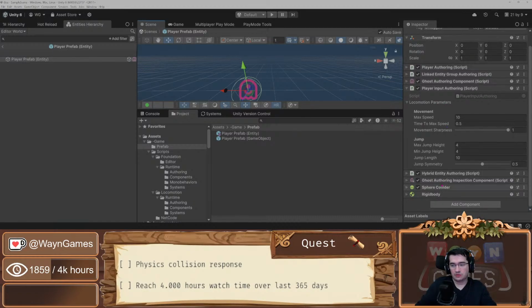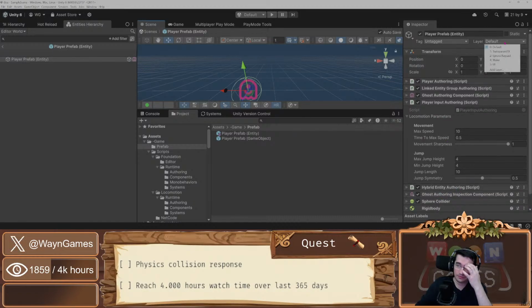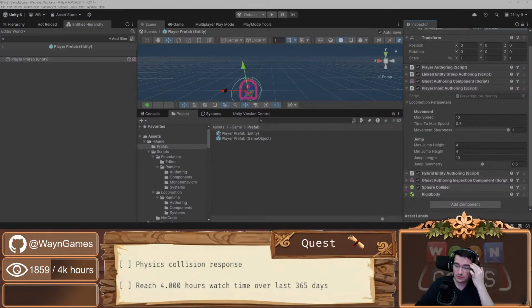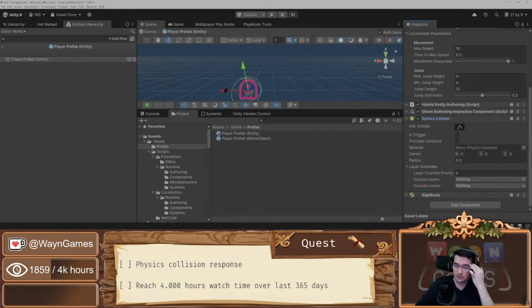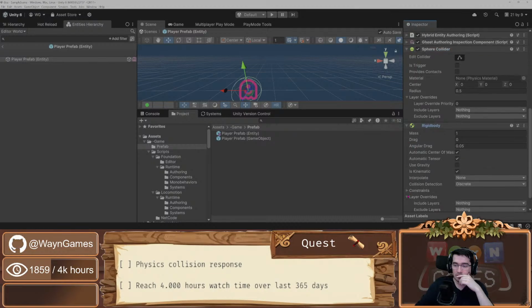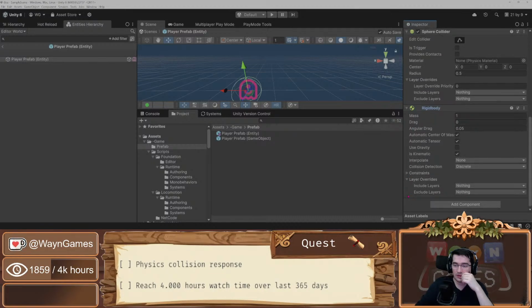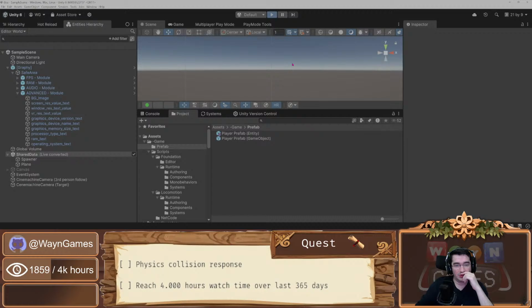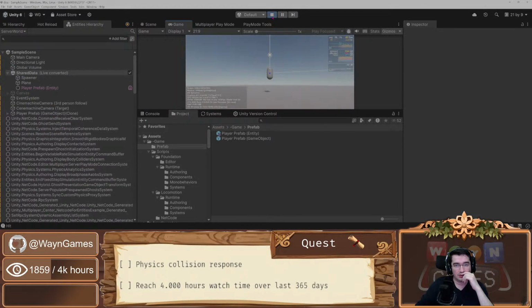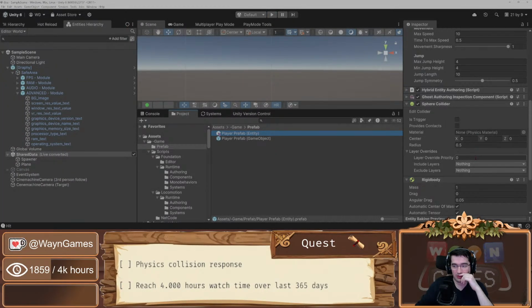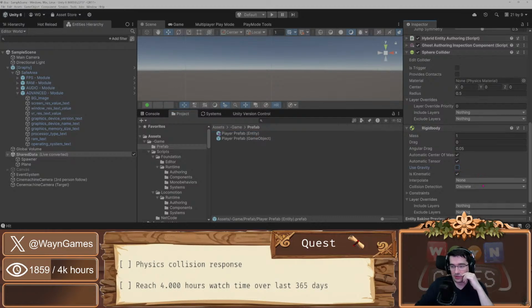Okay, simple basic sphere, layer. Not a trigger. I think that if I enable use gravity, maybe it will fall, but no, because I'm simulating the gravity myself, so that doesn't help.